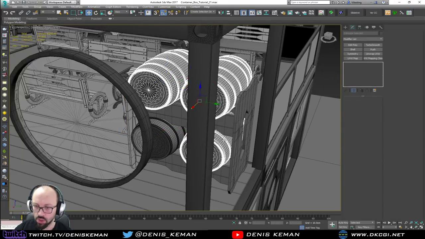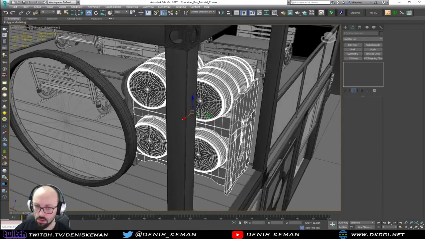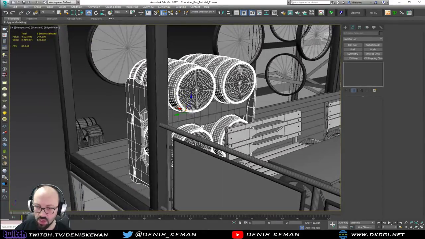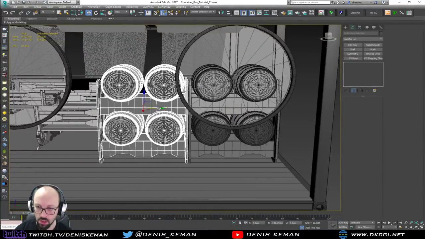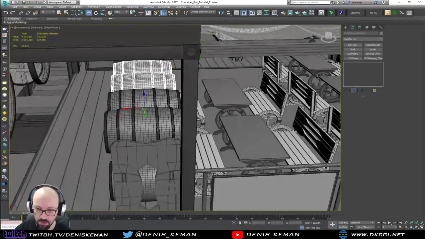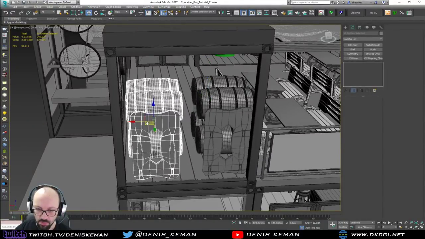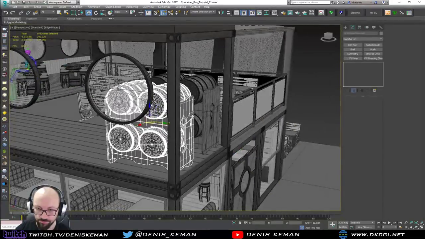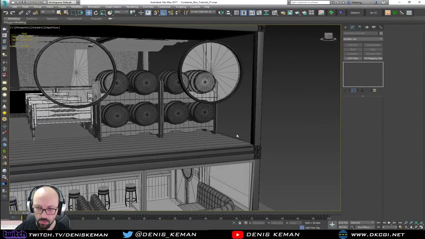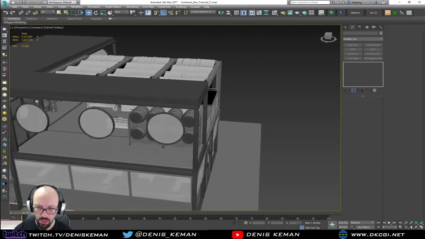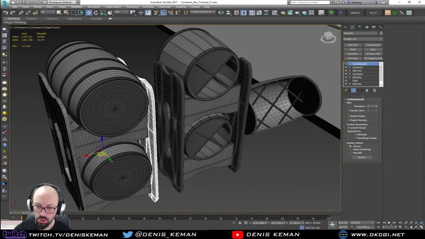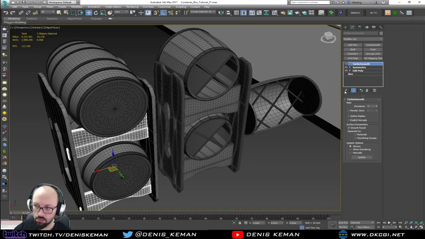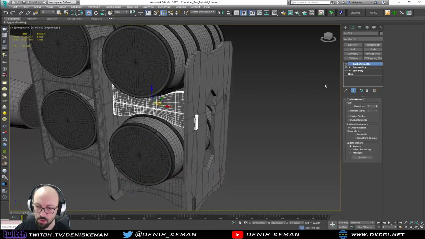Alright, so 1, 2, 3, 4. 1, 2, 3, 4. Get the ones in the back as well. Another one in here with two barrels. Now the good question is, do we have enough space to slam two of these next to each other and have enough space to move between them? Nope. All right, go back, like that. So with those two up there, I just need to put one more in. So delete the turbo smooth, delete this turbo smooth. Get both of those without the turbo smooth. Same in here.